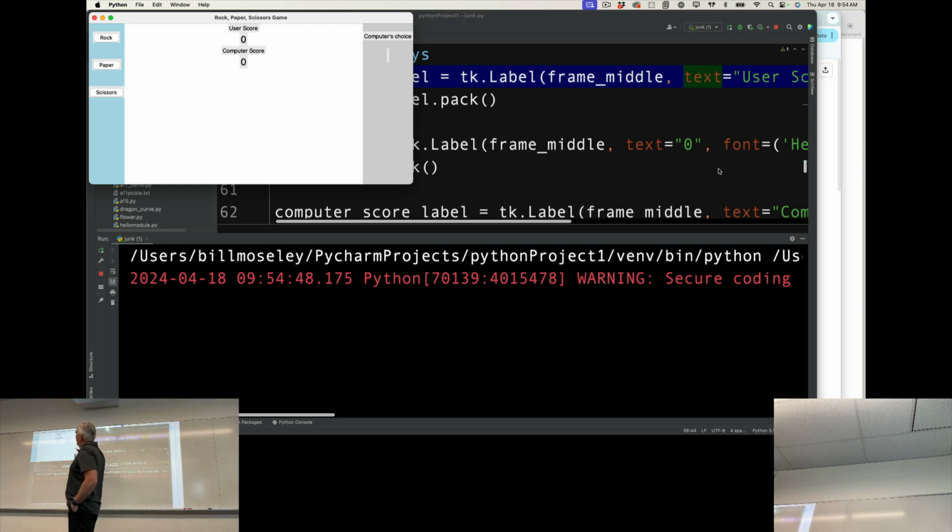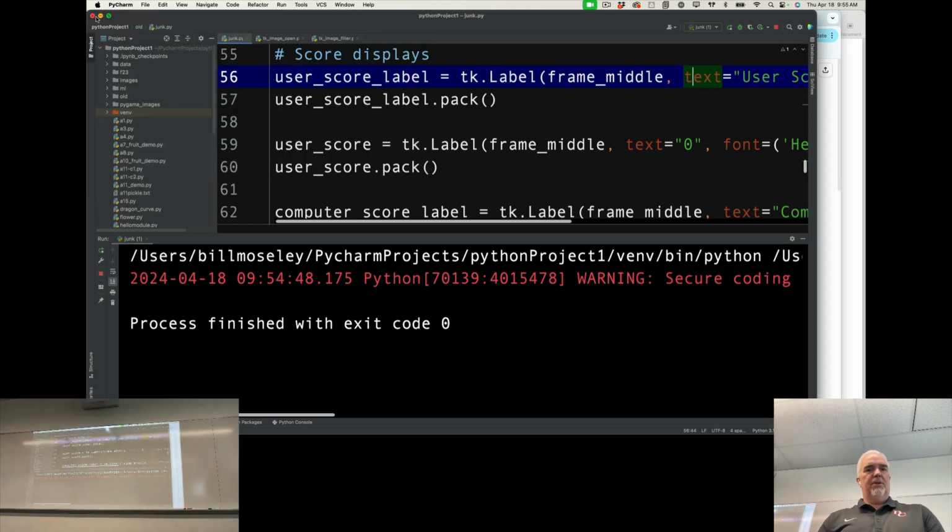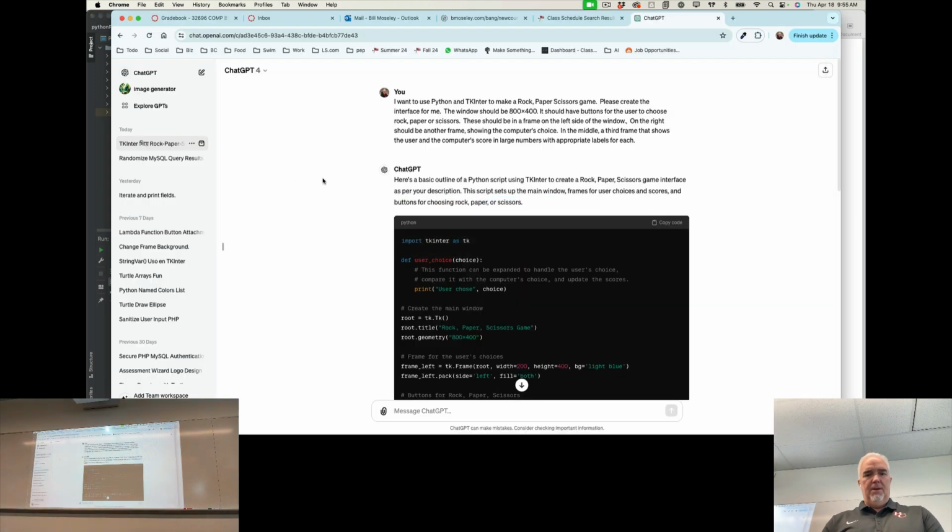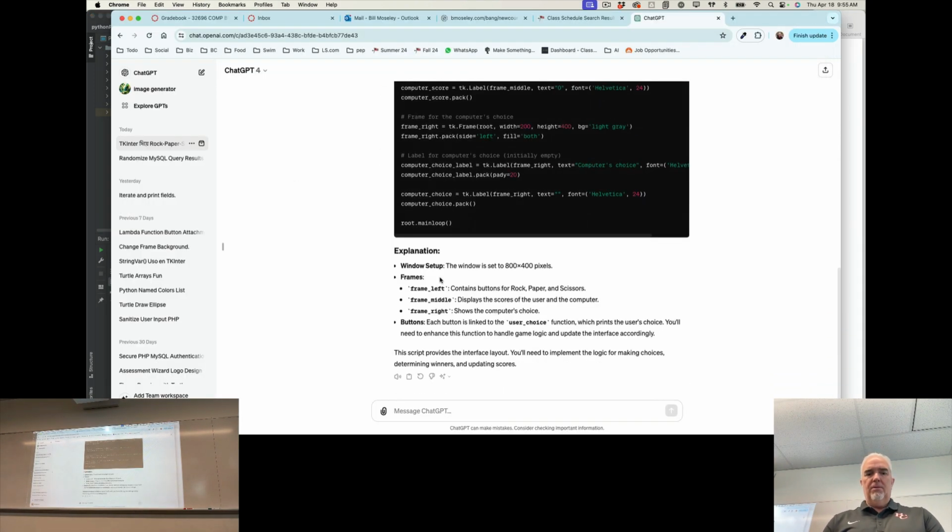So the computer's choice, what I had in mind was a little bit more like one third, one third, one third. It's not bad though. So now, once I had that, I can say, can you modify so that the frames each use one third of the window?